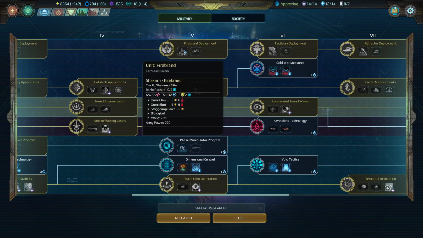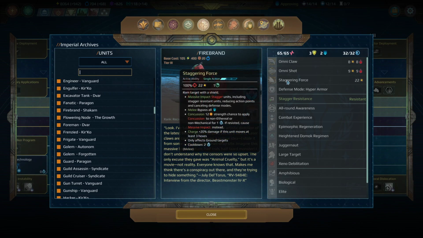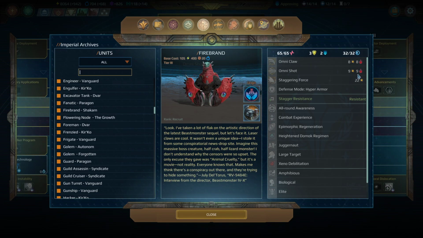Firebrand, this is your first elite unit. This is your melee unit. This is the only elite melee unit that has a ranged attack, I think. So Omniclaw is just your basic repeating attack. Omni Shot has a 5 hex range, and it has no cooldown, so you can always just shoot if you don't run up to them, which is fine. If they have flying units, this is where that becomes really important. And that's again Omni damage, so it's through both damage channels.